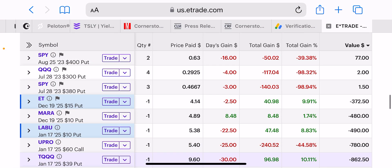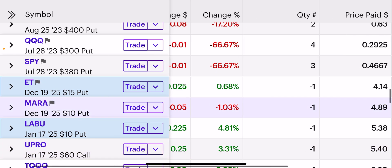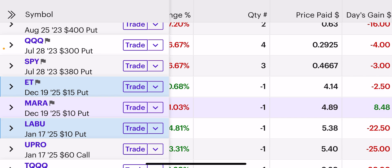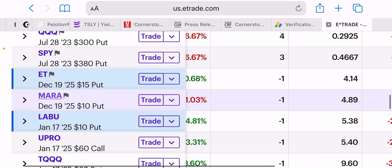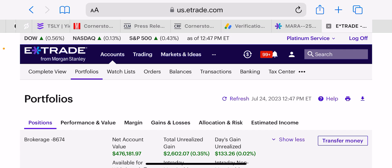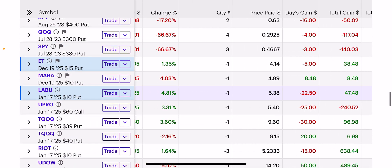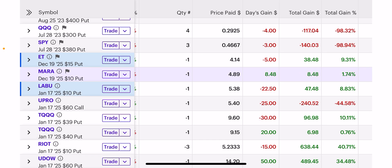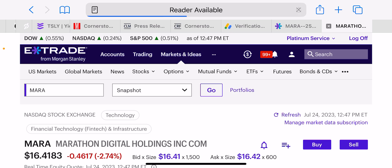Back to the subject at hand — I bought Tesla early this morning and paid for it by selling a MARA put. The $10 strike price at $4.89 premium is approximately a 50% premium. The cost basis is really around $5 — $10 minus $4.89. The stock would have to fall to $5 for me to get assigned, which I'd actually want because I want Bitcoin exposure anyway. Even if I don't get assigned, I'm still controlling the asset with the put, since it moves with the market. I was up $600 the last time I closed a MARA put, and I also have some long MARA stock for extra performance.